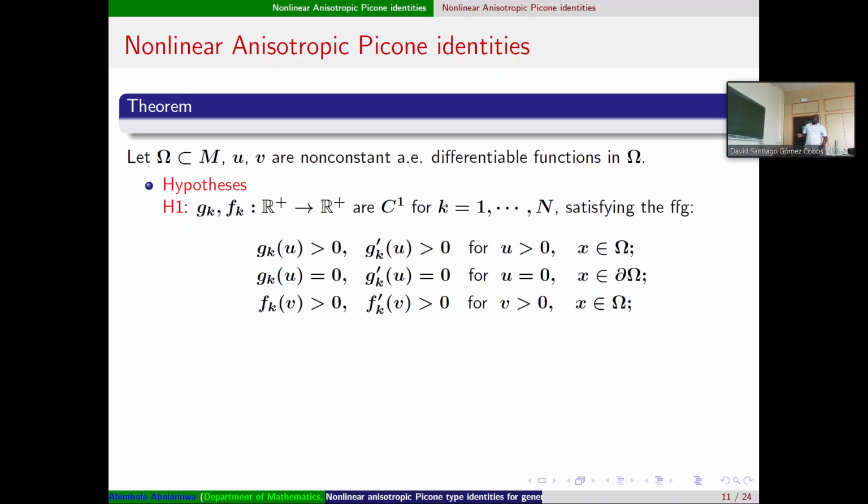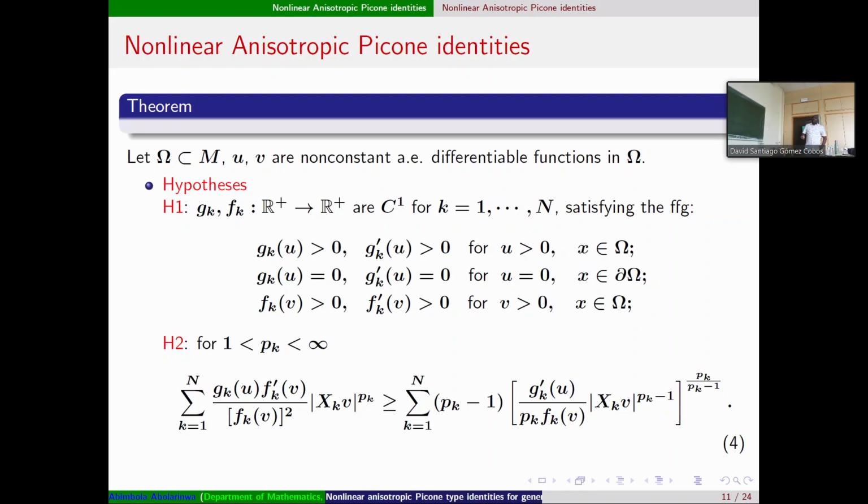So you have that in omega. Then on the boundary, you have this gk, the gk prime, the ordinary derivative of this, equals 0 on the boundary. Then you have fk also on the boundary. So we don't need this whole fk v here in the presentation of the boundary. We don't need anything. So it's okay if you have the value in the interior.